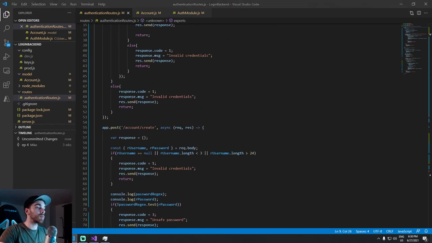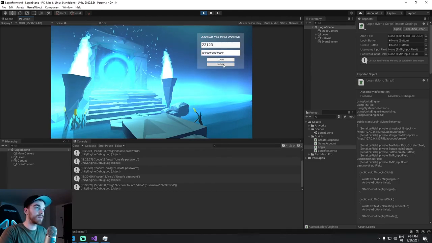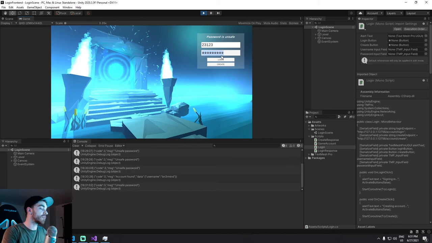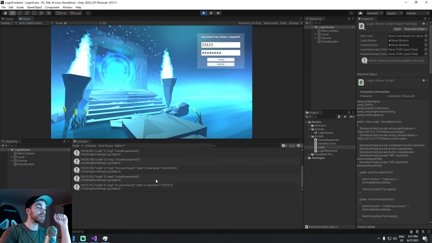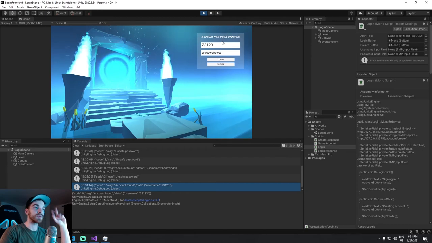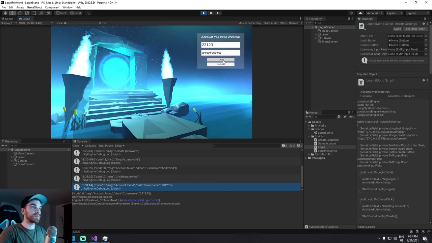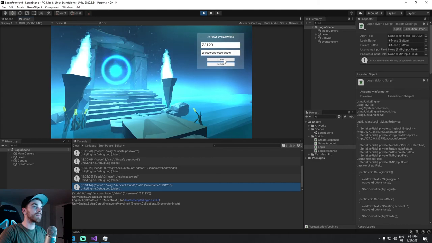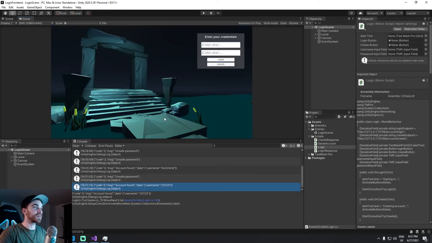And I'm going to go ahead and give it one more try and say unsafe password. Create. Password is unsafe, and that works. Okay, so if I am to create a safe password now, let's call it BHJ, and I was alternating the capital letter and not. Account has been created, username, blah, blah, blah. Everything seems to be working just fine. Now I'm going to do the same thing here on the login side. If I change the login, invalid credential, if I type in something fair, you don't see the delay because it's on the client side, but basically it should go through the right flow.